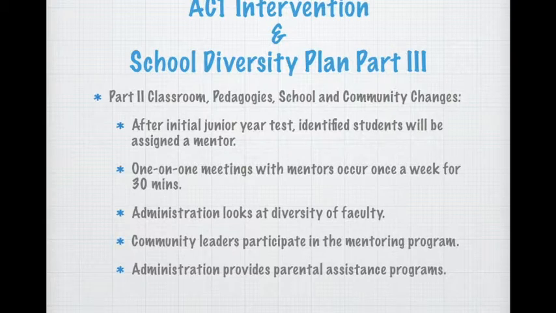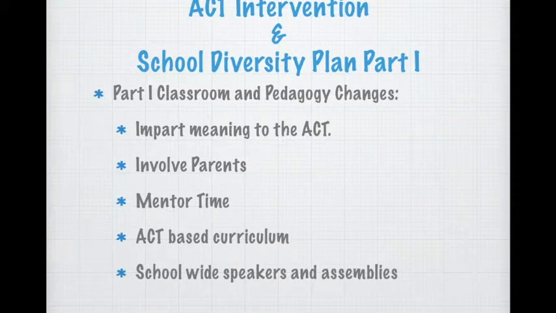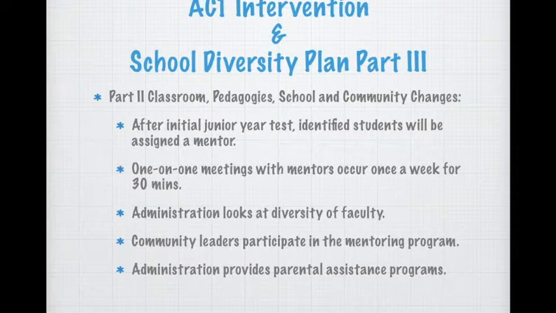And then lastly, and this is one that surprised me, but I understand how it can be very effective. The administration would provide parental assistance programs to the parents, and this would be like job training. This would be like FAFSA, financial aid, collegiate prep materials, and things like that, where you could aid those parents in the lacking areas that they may have due to their socioeconomic status or just the situation they're in general. Housing help, any way to help the parent. Because once again, I want to go back to that very first part one. Involve the parents. If we can get parents involved, that's really going to provide a two-stage setup for support.